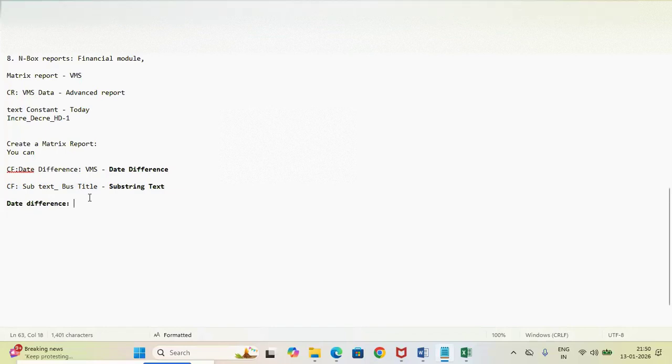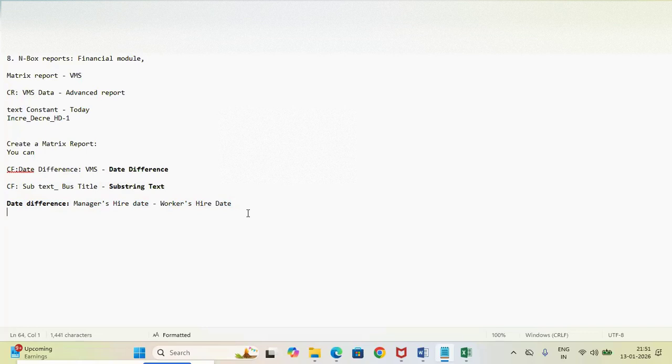Now I want to create a date difference between the manager's hire date and the worker's hire date. Everyone knows that the worker's hire date field is already there in Workday, but is the manager's hire date there, guys? Manager's hire date is not there in Workday. Now in that case, what will we do?